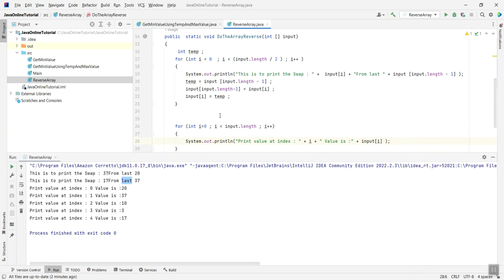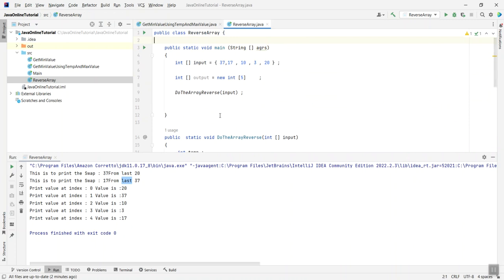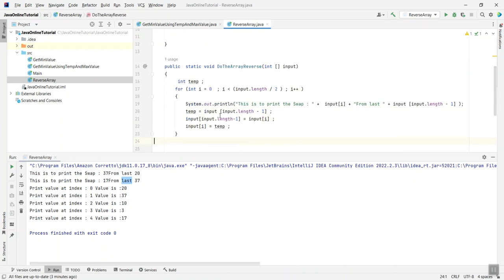As we move along for the swap in the loop round number 2, you're increasing I to I plus 1. It means it is going on the second one, that's why it is starting from 17, but it needs to come from the last. So if I say array length minus, will that help?